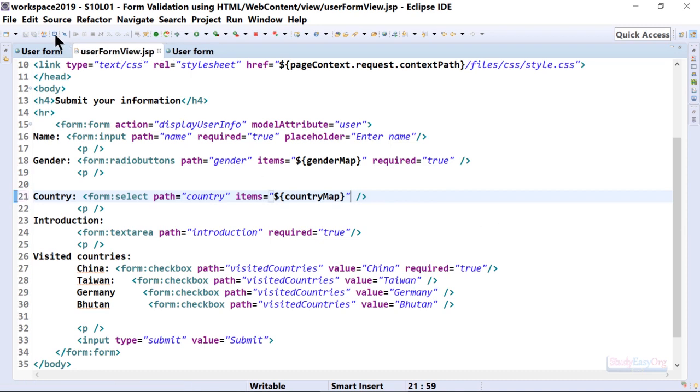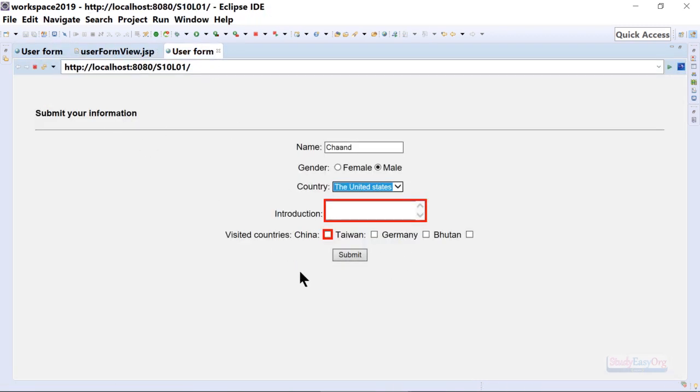So required is not necessary here. Let me refresh the page. Alright, let me add my name, gender. Introduction is hello, for example, and try to submit.